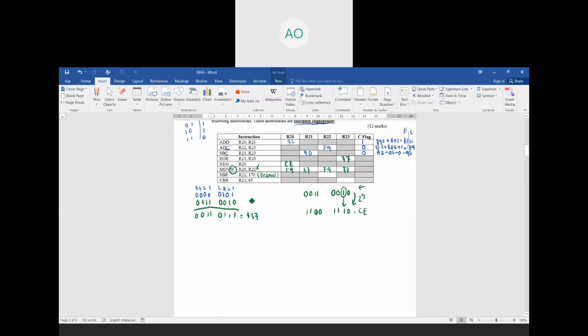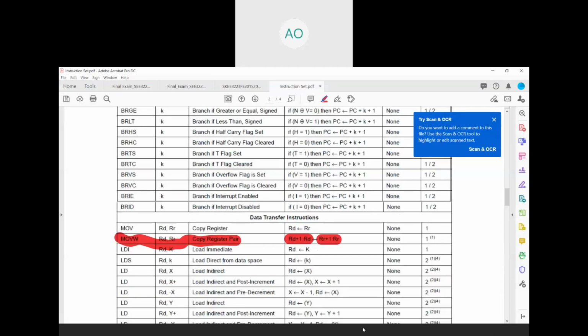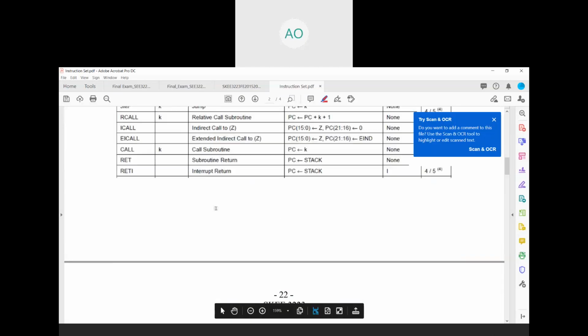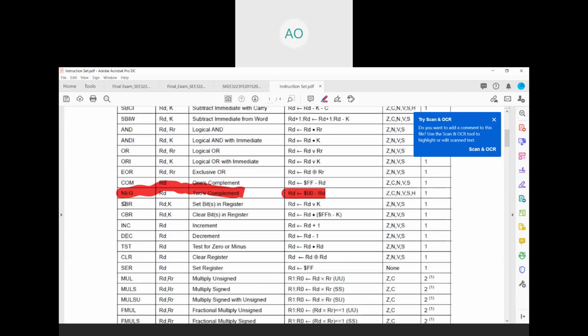Okay, if you're going to use hexadecimal, first thing first, we are going to see what the SBR does. Let's see what the SBR does. SBR. Okay, this is SBR. Set bit in register, in which the operation here is RD OR with K. The value from this K here, put the result back to your RD. How do we do this? Which is easier, hexadecimal or binary number? Okay, you're going to use the binary number.